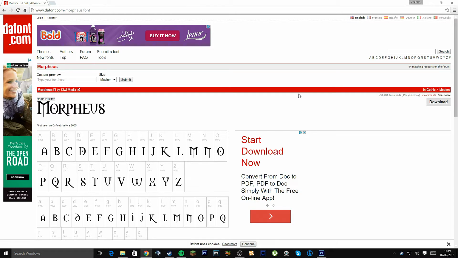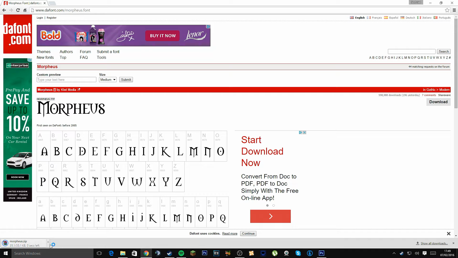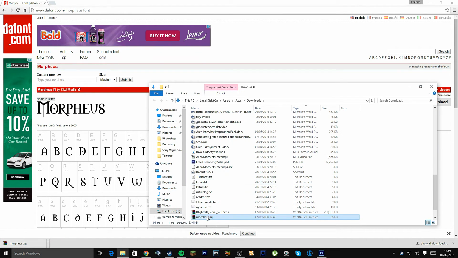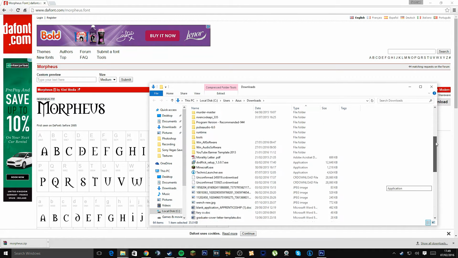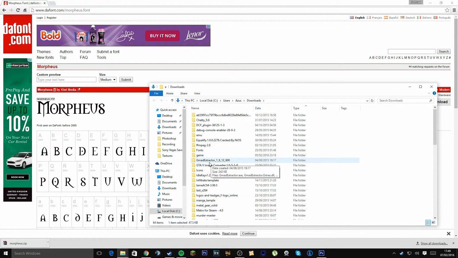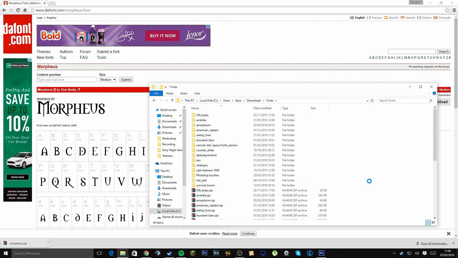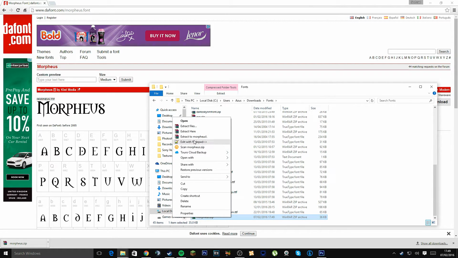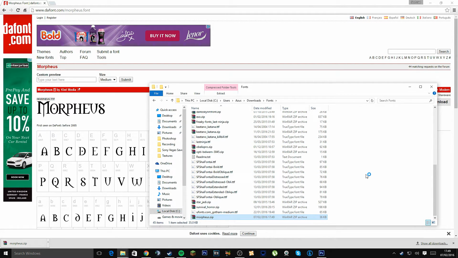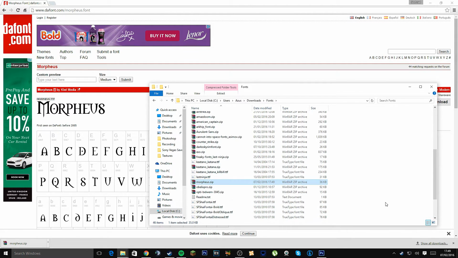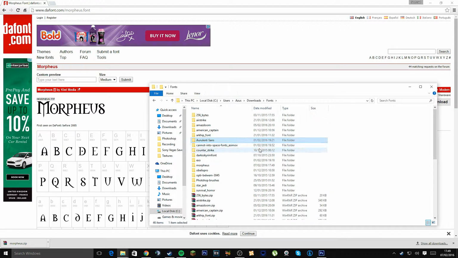I'm quickly going to show you how you download these fonts. Just download this, and you're going to get a zip file. I'm just going to open that zip real quick and paste it in my fonts folder. I do have a lot of fonts. I'm going to paste this here and extract it. I hope you guys know how to extract. Just right click, extract. You're going to need WinRAR for this, so if you don't have it, just get WinRAR. I'm pretty sure it's free.